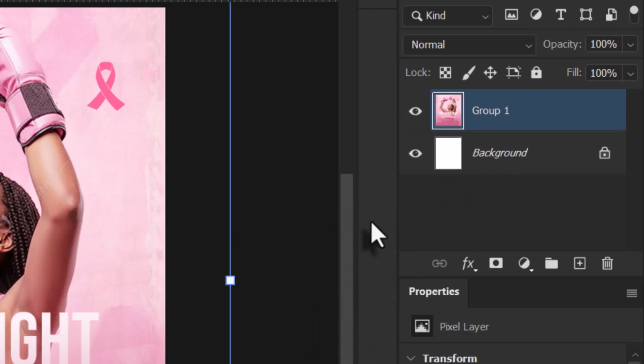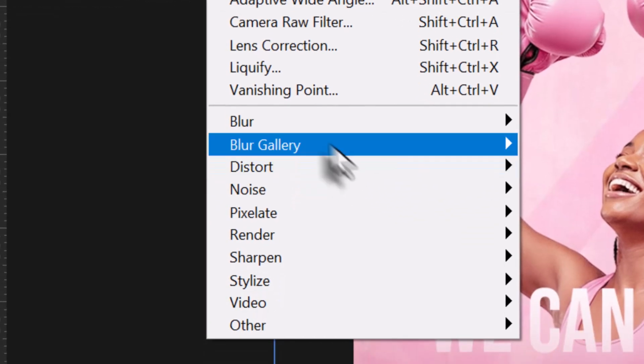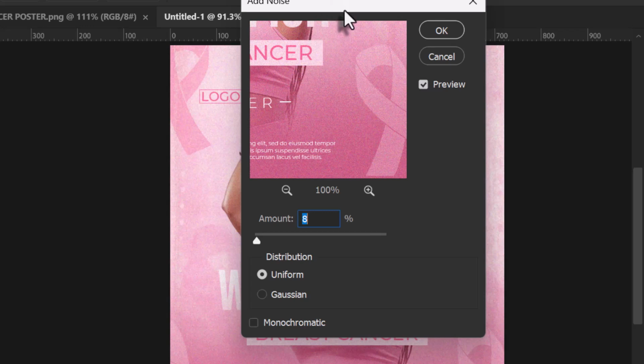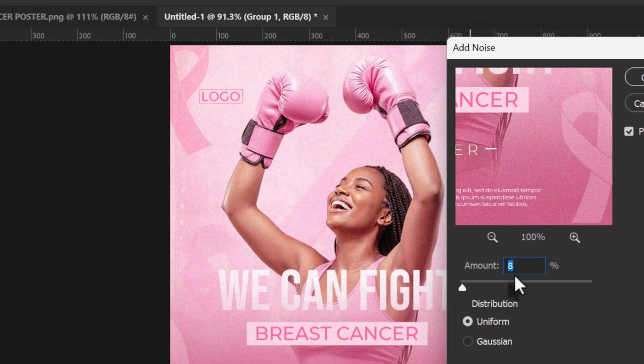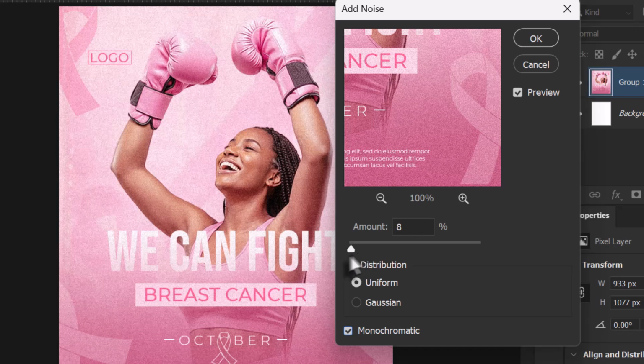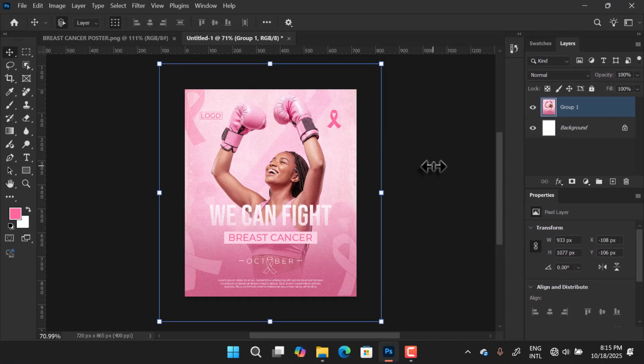Okay, once I've merged the group, I'm just going to come to filter, select noise here, add noise, and this is it. Okay, we have amount 8, so make sure it is uniform. Monochromatic is also checked. Okay, that's really important. Let me reduce this one, let me say 6. Okay, and hit OK.